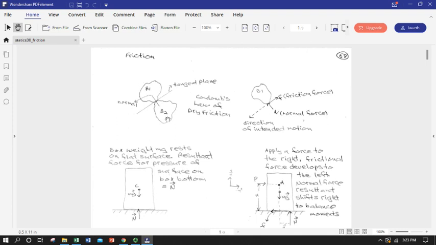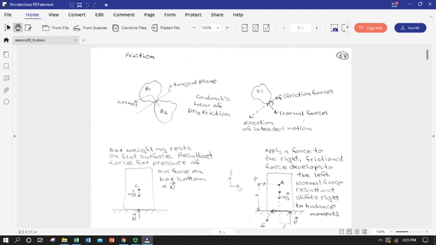If we draw a normal to their point of contact, we can define a tangent plane that they might want to move along, and so friction is going to be operating in that plane. So if we look at just B1 and we take B2 away, we can represent the action of B2 on B1 with good old Newton's third law, and we're going to say the force with which B2 is pushing on B1 is N. This is known as the normal force, and it's called normal because it's normal to the plane on which these two bodies might slide relative to one another. So not very creative. N for normal force.